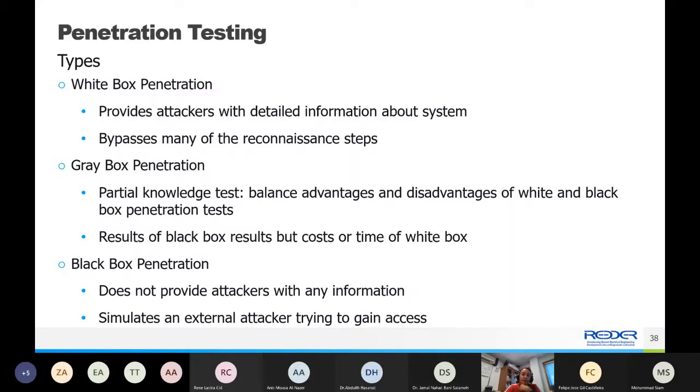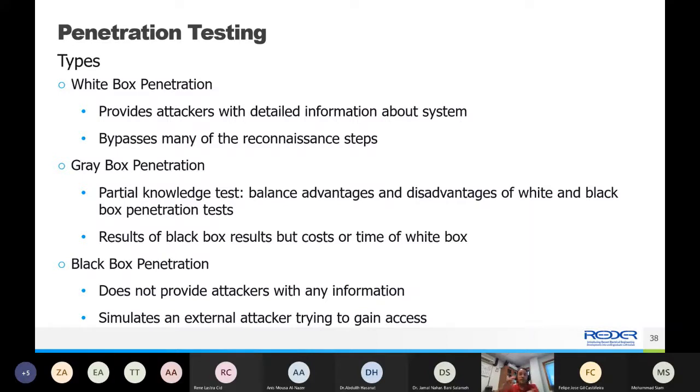Another type of penetration testing is the black box. Here, you don't give the attackers any information, and it simulates what an external attacker, some people say a hacker or a black hat hacker, will try to do to get access to your system. And then we have what is called gray box penetration testing.